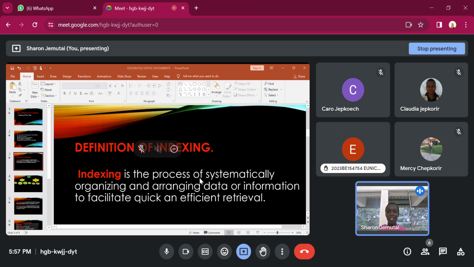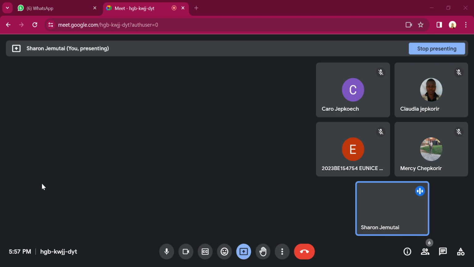That's good, Eunice. According to my definition, indexing is the process of systematically organizing and arranging data or information to facilitate quick and efficient retrieval. So that's the definition of indexing.